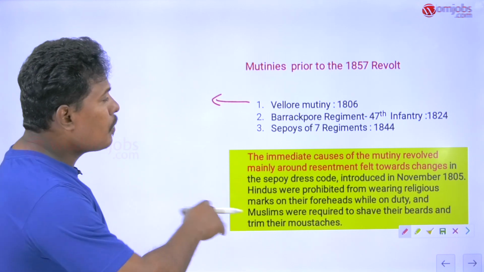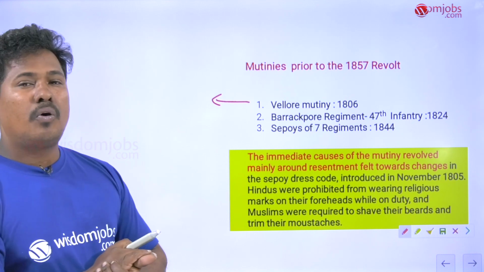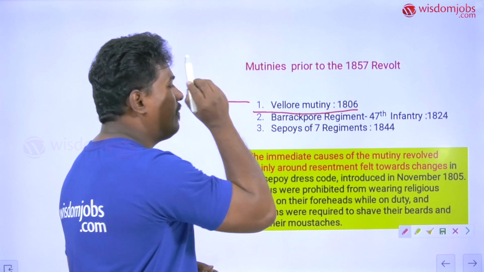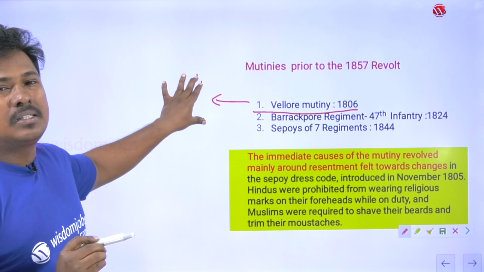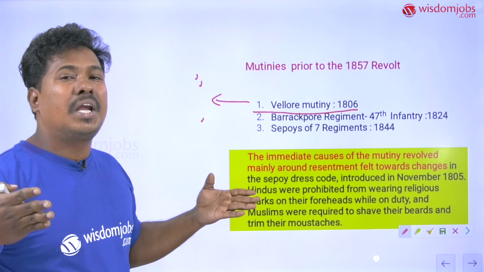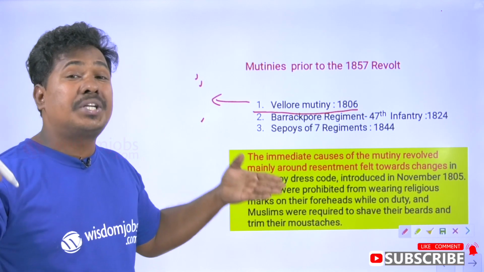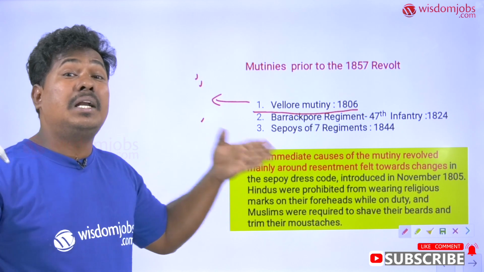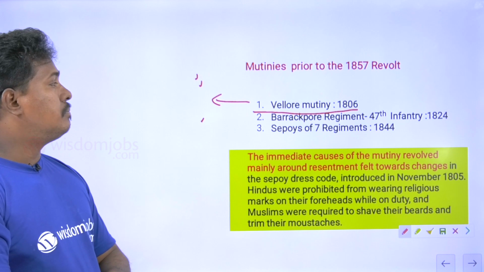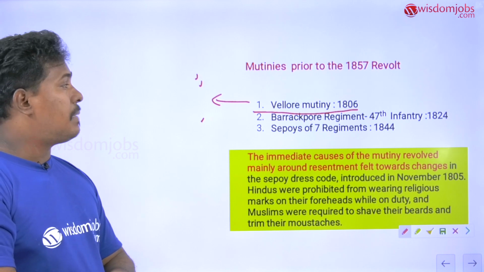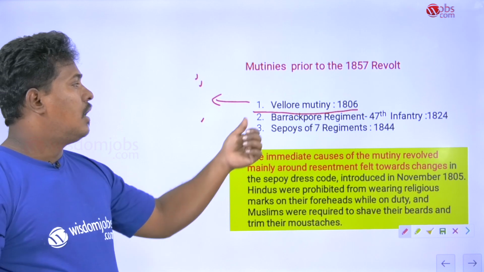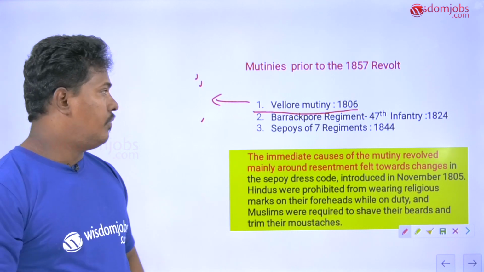So these were all the problems responsible for the Vellore mutiny in the year 1806. Simply put, the main cause was the deep interference of the British in the socio-cultural life and sentiments of the people, and that was the main problem for the Sipais serving in the Vellore British Army.